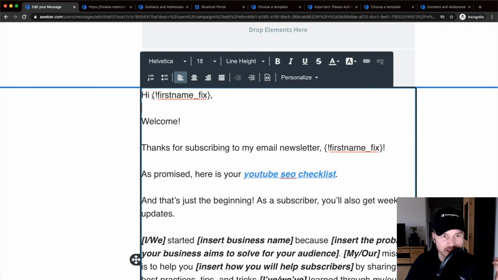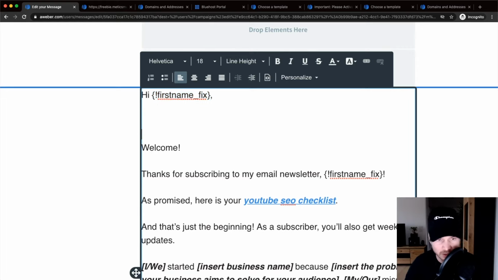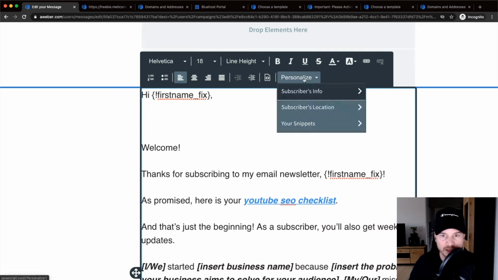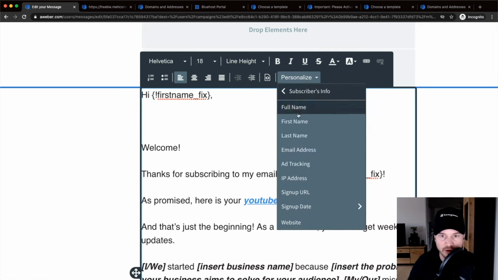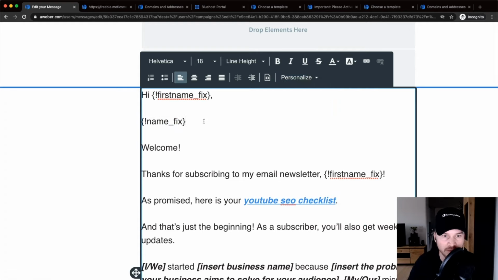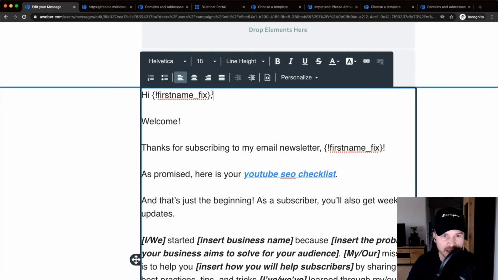So this one will say hi Simon or hi Mark, whatever people type in the name field in your registration form. And you can do this by going to the personalize option here, subscribers info, and then click full name, and then it inserts the name right here. And in this case here, it will be the first name, but I believe we ask for the entire name, so I'm just going to change this to subscribers info, full name.